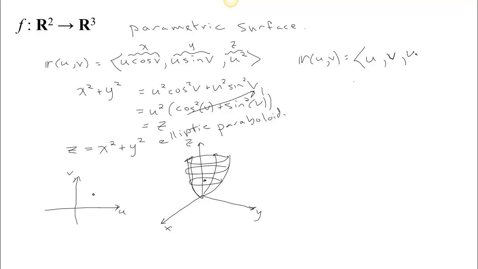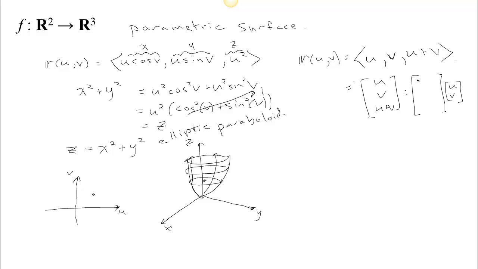Now, an example of a linear function of this type might be something like u and v and u plus v, which we could also write as a matrix. We have u and we have v and we have u plus v. We could think of that as a matrix, a 3x2 matrix, because there are 3 outputs and 2 inputs, times a 2x1, our 2 inputs u and v.